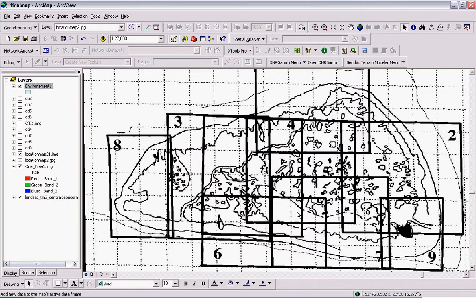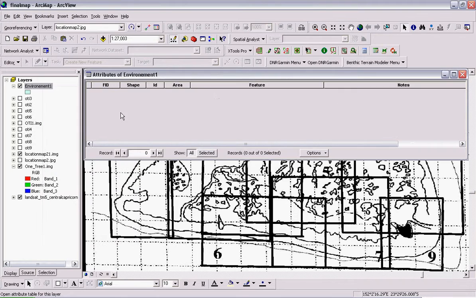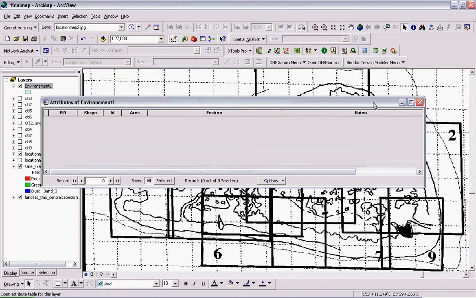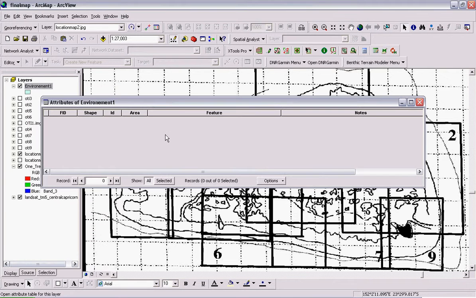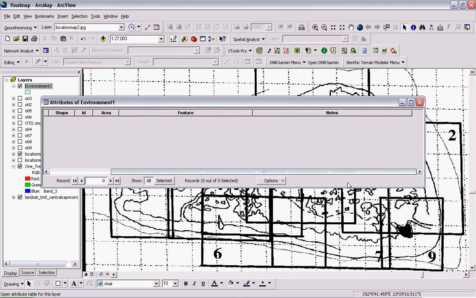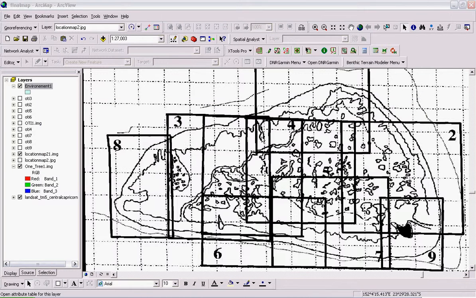So it will work it out, but it just warns you. So we just go to open my attribute table. That was just done by right clicking on where it says environment, open the attribute table, and you'll see there's nothing in there, but you have got your nice table where you can start putting things in.